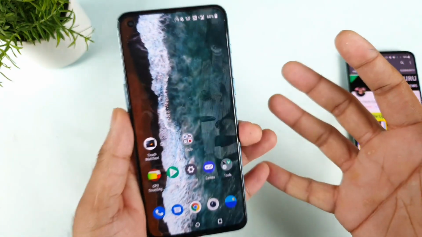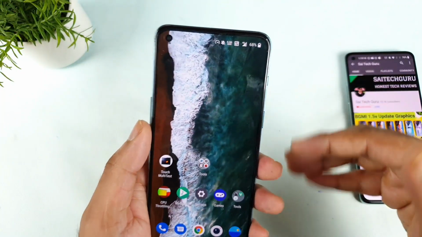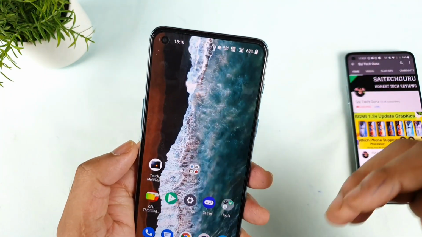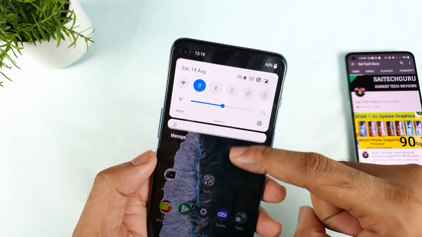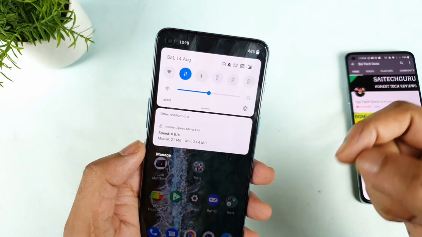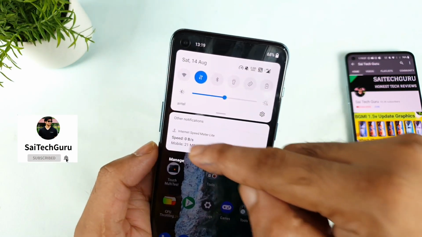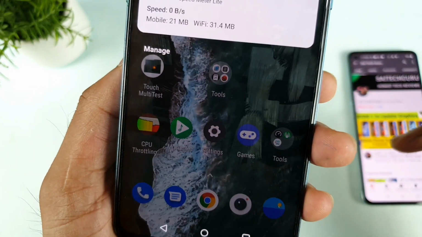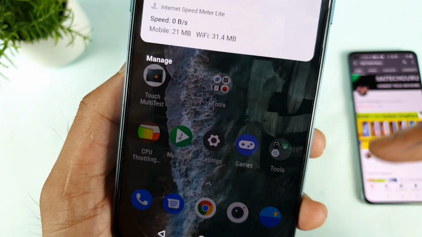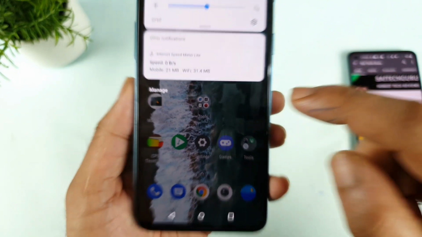If you're using mobile data or maybe Wi-Fi data, everything will be included in this one application. By default, you cannot see any kind of daily data usage in this phone. So you need to use some other third-party application to get this kind of access. As you can see, friends, using this kind of third-party application, you can actually see the daily data usage in the mobile and Wi-Fi as well.